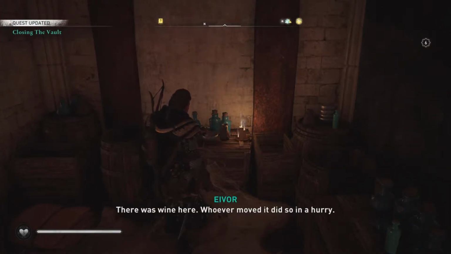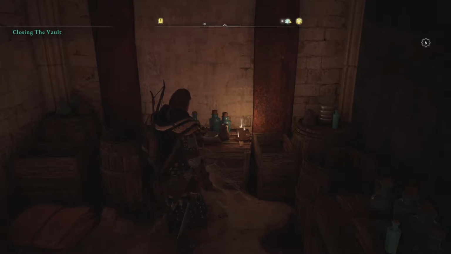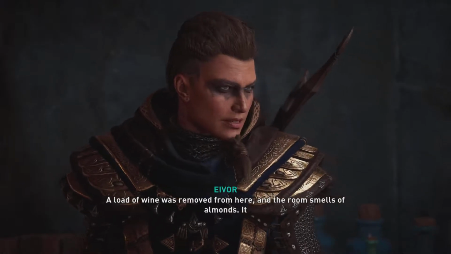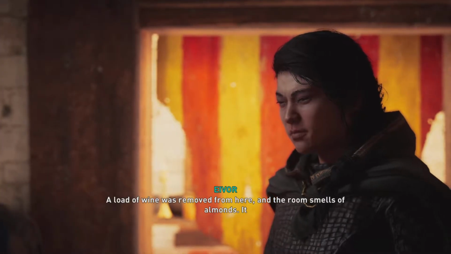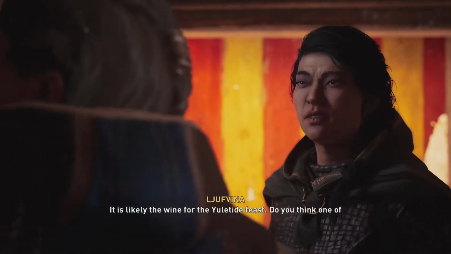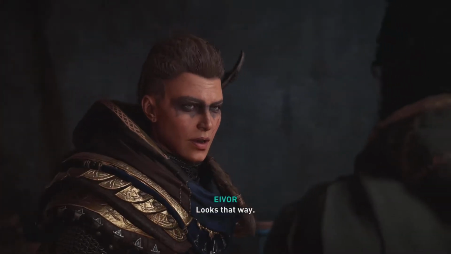There was wine here. Whoever moved it did so in a hurry. A load of wine was removed from here, and the room smells of almonds. It may be the wine was poisoned. It is likely the wine for the Yuletide feast. Do you think one of the council means to kill someone? Looks that way.